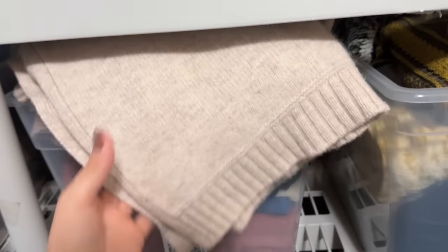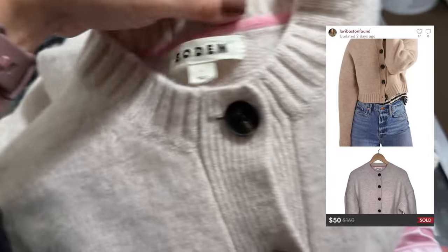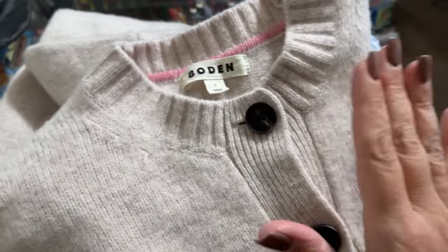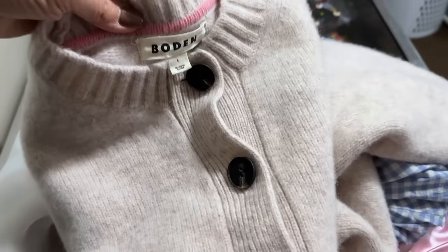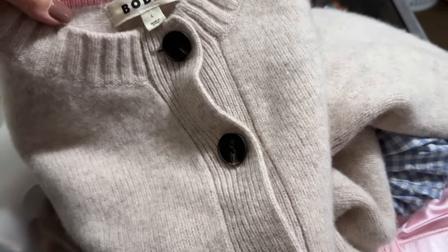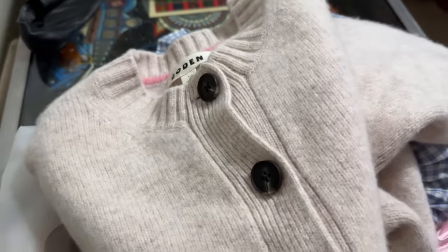Last up for Poshmark is this Bowdoin sweater. I don't think I've seen this much excitement over a Bowdoin piece in a very long time. It sold for $50 — I had it listed at $79. This is the new tag Bowdoin; I've never found the new tag, so this is a very new piece. I believe it's still on the website. A random offer came in for $50 and I accepted. I bought this at Goodwill in Boston and paid $5.49 for it, and I've probably had it for just about a month. Great return, and happy to move a wool sweater right at the start of spring.